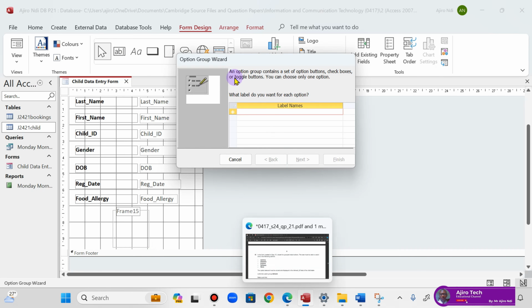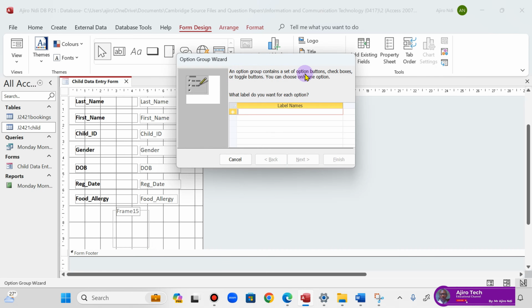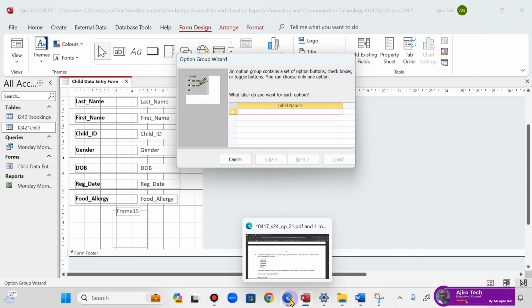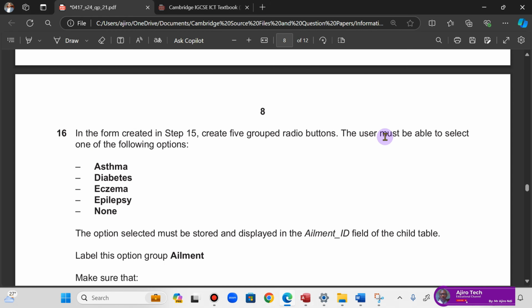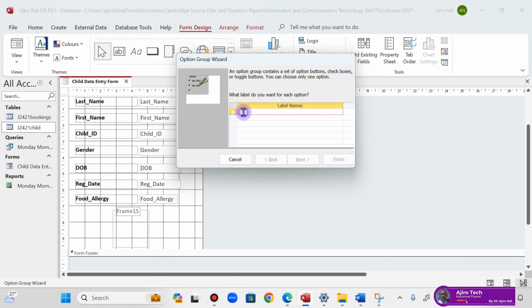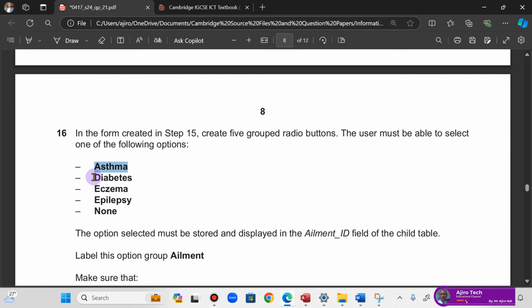Okay. So now an option group is a set of option buttons. So here we can have the checkbox, radio buttons, etc. Right? Toggle buttons. So now the user must be able to select one of these. So I'm going to copy this and I'll paste this here. Ctrl V, copy this again.